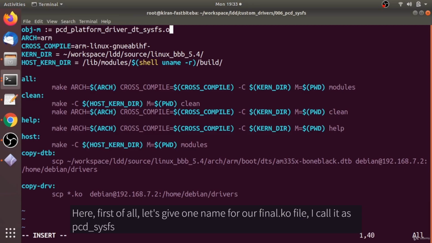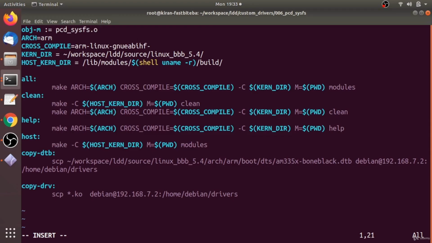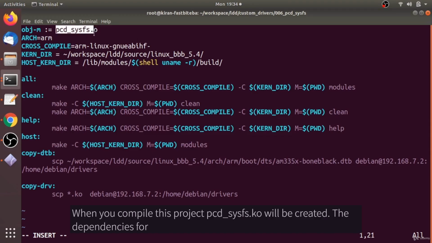First of all, let's give one name for our final .ko file. I call it pcd underscore sysfs.o. This is a final object file. When you compile this project, pcd underscore sysfs.ko will be created.